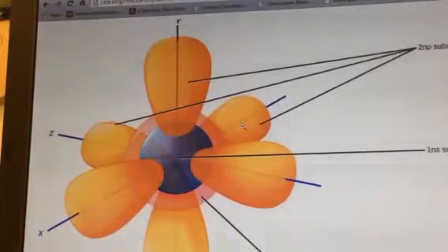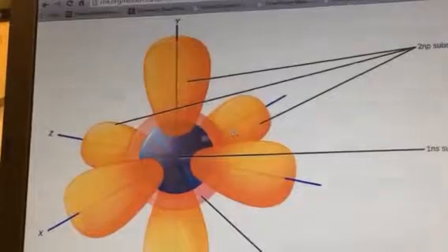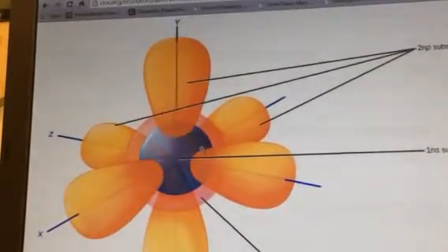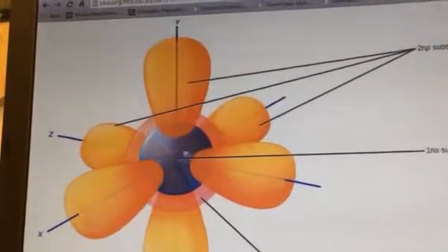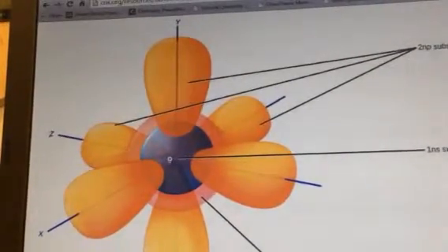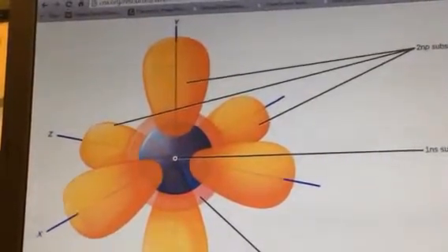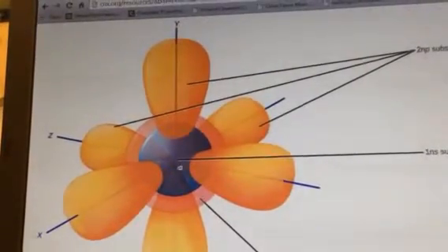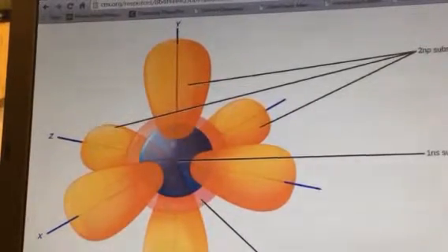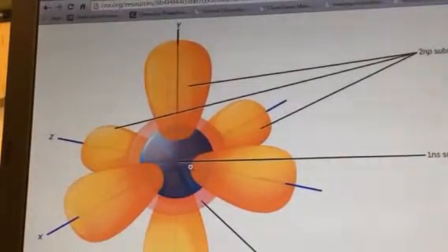One of those rules is called Aufbau's principle. Now, Aufbau is the guy who essentially said that electrons are going to fill the lowest energy level orbitals first. And the lowest energy level orbitals are usually those that are closest to the nucleus, although not always, and we'll see some additional examples of that. But the first energy level that's going to be filled is this smallest energy level that is closest to the nucleus. Each orbital can only hold 2 electrons.